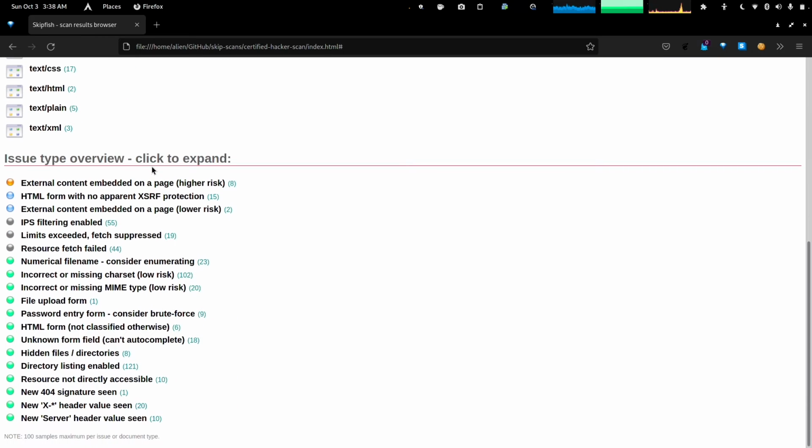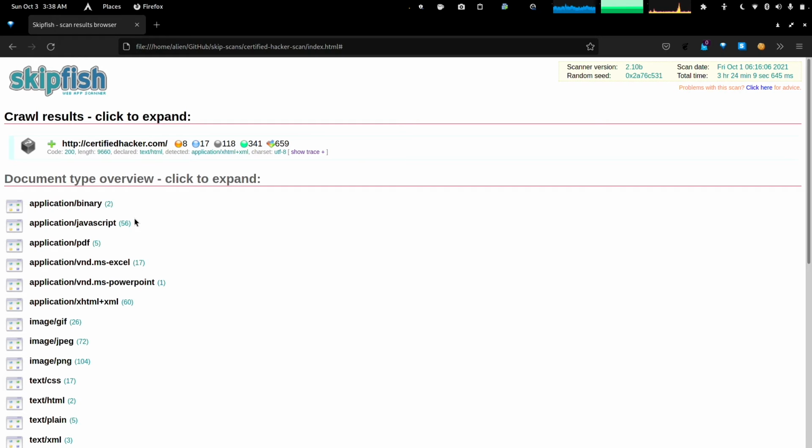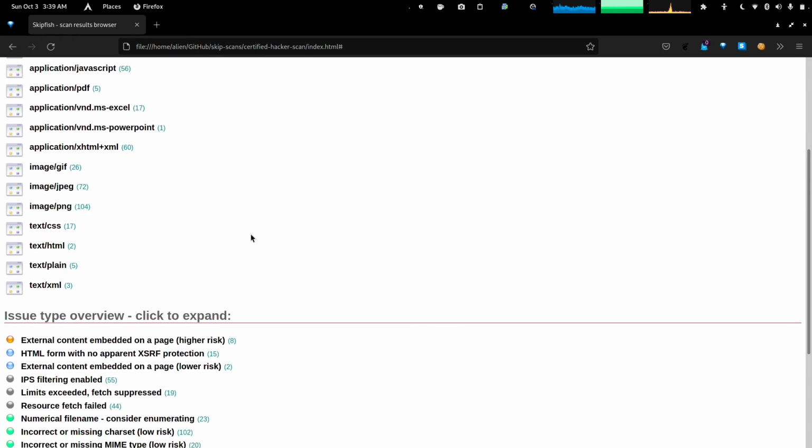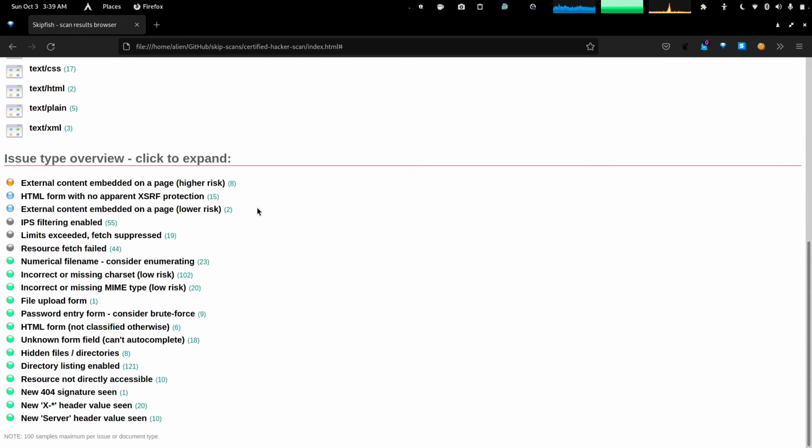So from here we come to an end where we are able to crawl over the whole web application and basically scan it and have the whole crawl result, the whole document type whichever are present in that particular web application, and any vulnerabilities if present with their risk ratings. Like here we have the higher risk, here we have the lower risk, and whatnot.